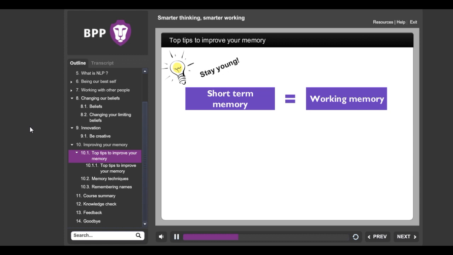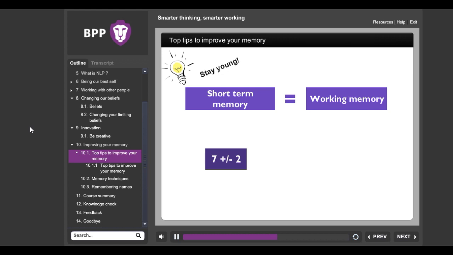The magic number 7 plus or minus 2. According to George Miller, we can only consciously hold in our head around 7 bits of information at a time, but up to 9 if we're on form or the information is easy, down to 5 if it's more complicated or we're tired. One way of increasing your ability to hold information in short-term memory is to increase the size of each of the 7 items.